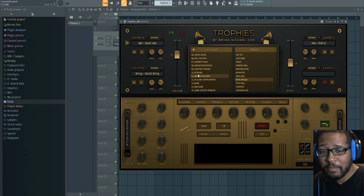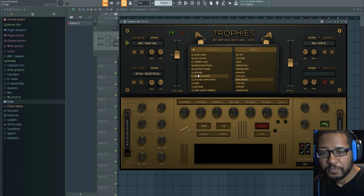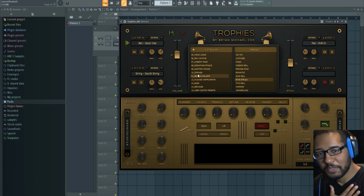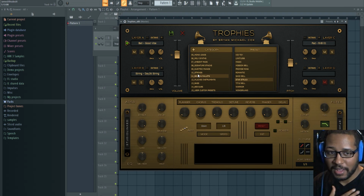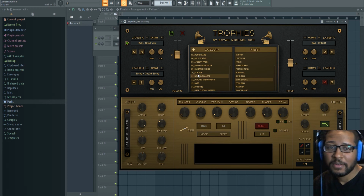And then once again, I have a gripe about those pads coming in, fading out, coming in, fading out like that. There should have been better cross points in that. Whoever sound designed that, in my opinion, should have designed better cross points for that. You know, I'm surprised that might have gotten by Brian Michael Cox. Then again, I have no knowledge of how much participation he played in this plugin. His name is on it. However, I don't know. Like I said, I'm not afraid to be wrong.